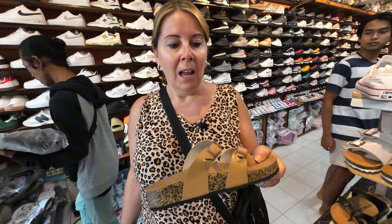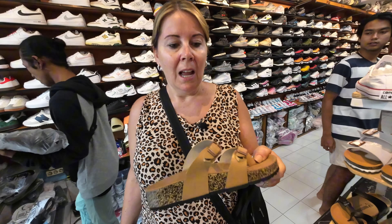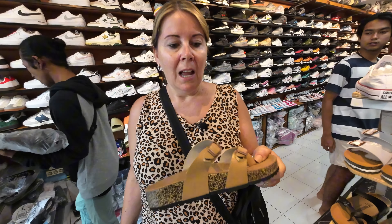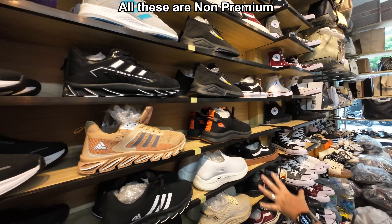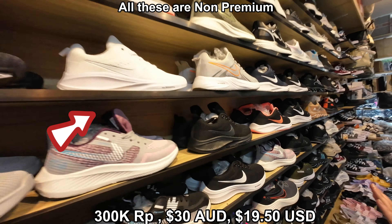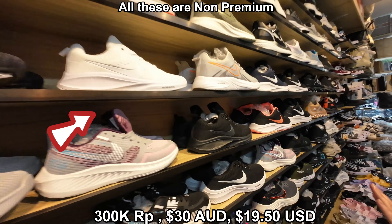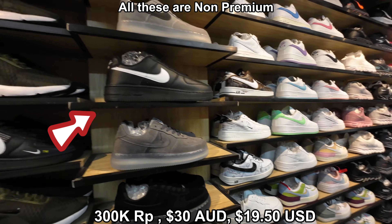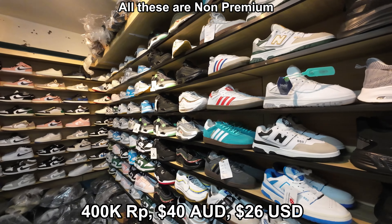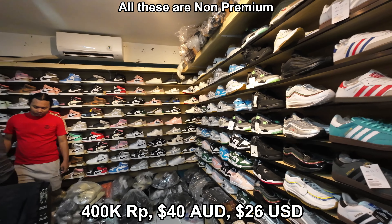With the pricing in the shop, Josh has just told us: this pricing here is 150,000 rupiah, this pricing here is 200,000 rupiah, and you've got markings on the shelves so you know where they go. So 200,000 rupiah all along here, 300,000 rupiah to this line, and then further on is 400,000 rupiah. Those are your price points.